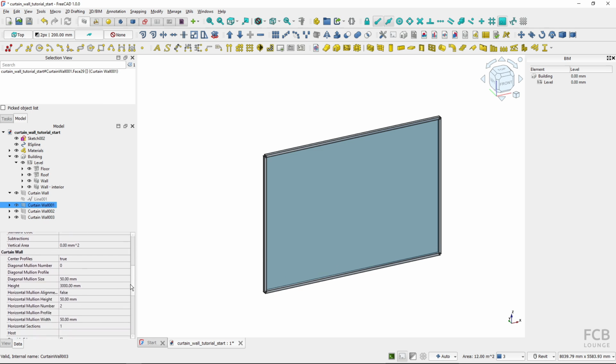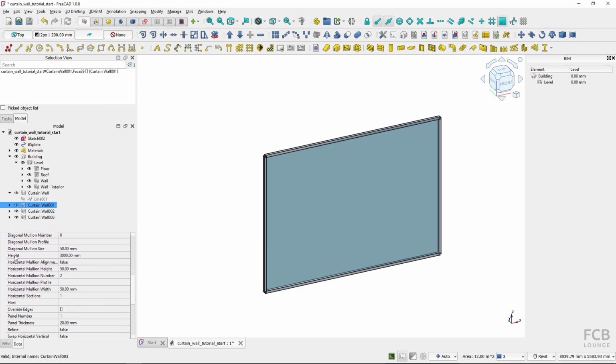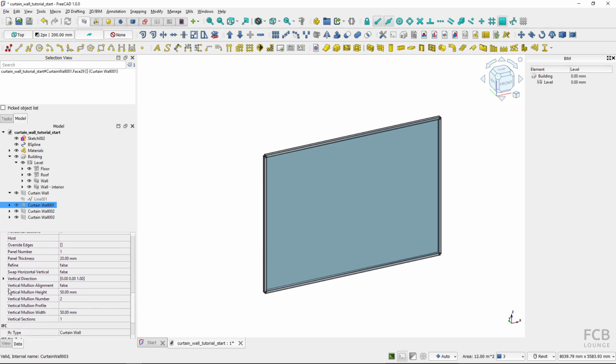You can see here under the curtain wall group, there are lots of parameters concerning horizontal mullions, diagonal mullions, and vertical mullions. What's important for us is the number of vertical sections.